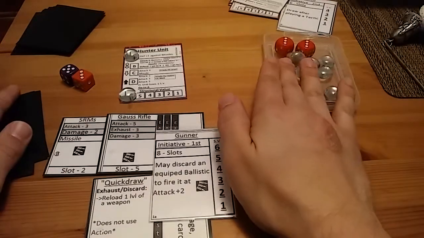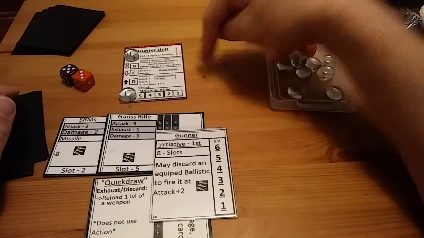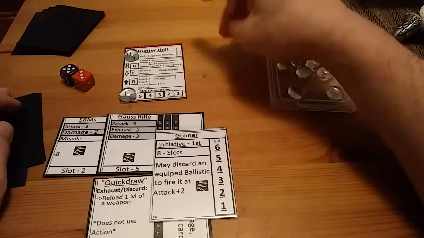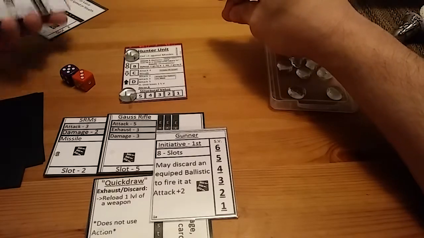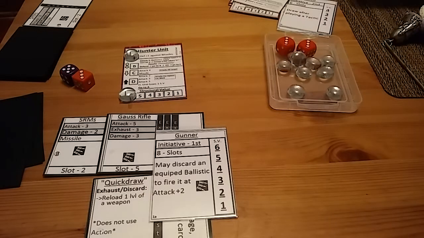Alright, so how this is going to work, you go off initiative. Their initiative here is first, mine is first. However, in a case of a tie, the unit got the drop on you, so they're going to go first. During their turn, first thing they do is take the top card of the discard stack and discard it. If you are completely out of cards, you would shuffle and do that. That's basically just to keep cards cycling. It doesn't have any real balancing effect. It's mostly just to keep cards cycling so you don't get a stale game.